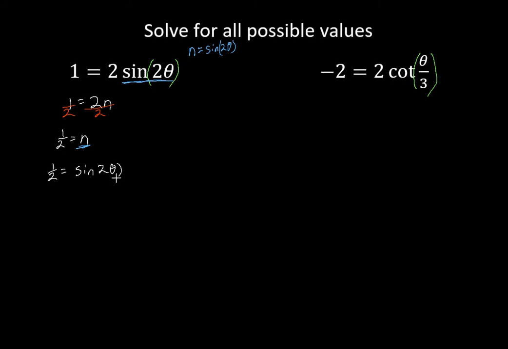And this is where it's really, really important to make sure that you're following the math. Don't try and skip steps or do things in your head because that's where people mess up. We still need to take the inverse sine of both sides. So I'm going to start with that. But when you take the inverse sine of both sides, the reason you do that is to get rid of the sine. So when you get rid of the sine, you're still left with 2 theta.